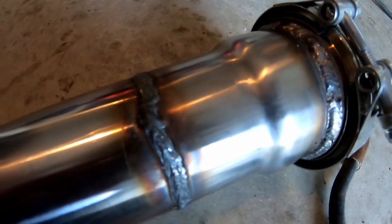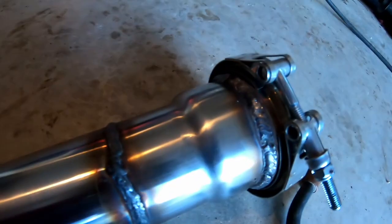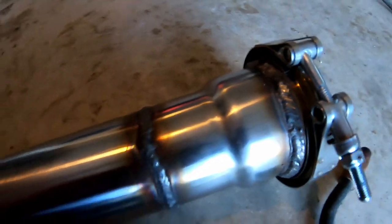So I've got one piece welded up here. I'll be transparent with you, show you my welds. They're not perfect, but good enough for me. So there they are. They seem to look worse on camera than they do in person, but they're fine. So I'll throw that one in, and then we'll start making the other one, and we'll be just about done.